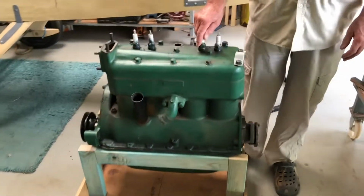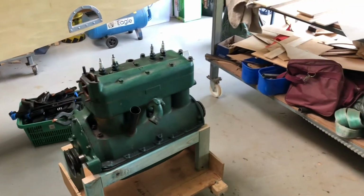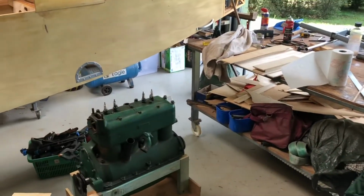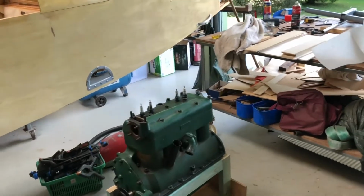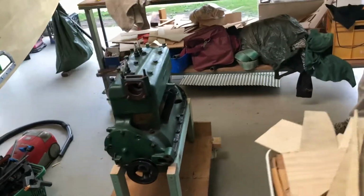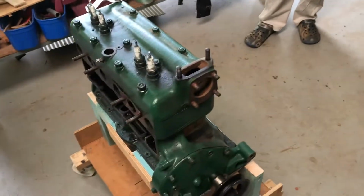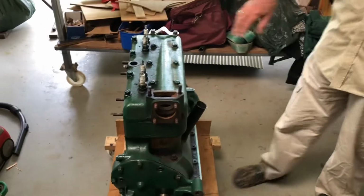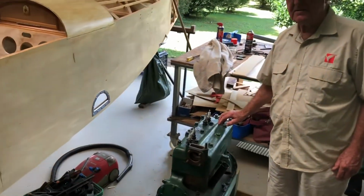And this one I think is 96 years old. At first I was quite worried about the weight because as you can see that's a hunk of cast iron. That's cast steel too, isn't it? It's not an aluminium block or anything like that. If memory serves, we weighed it not long ago. It's about 90 kilos as it sits there. And then you've got the radiator and all the bits and pieces on top of that.